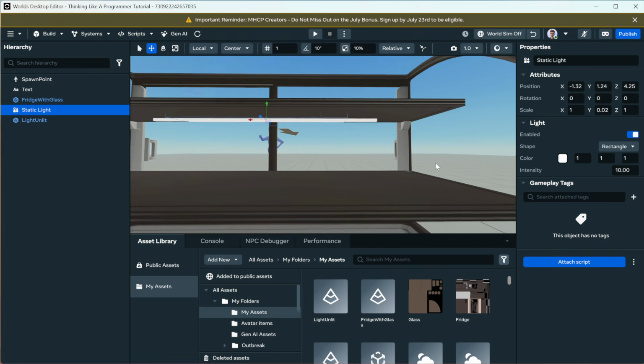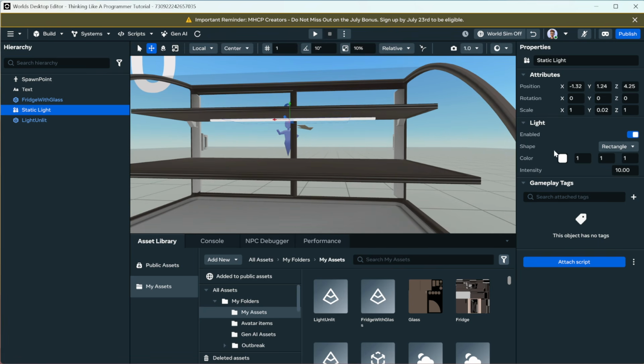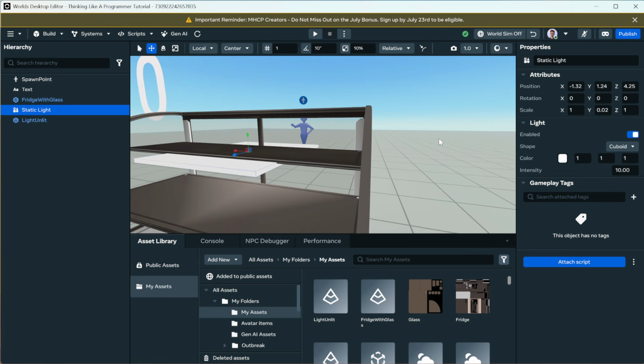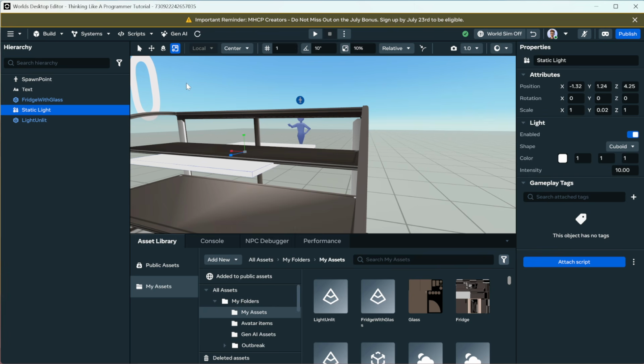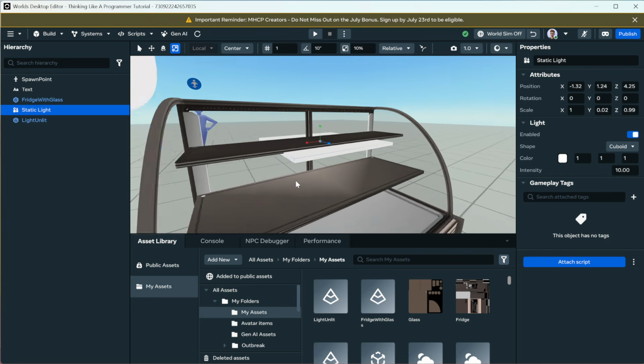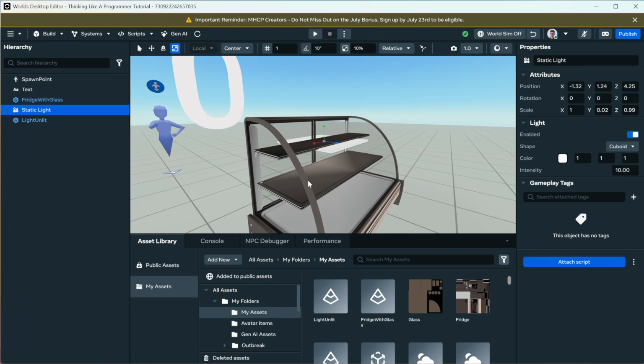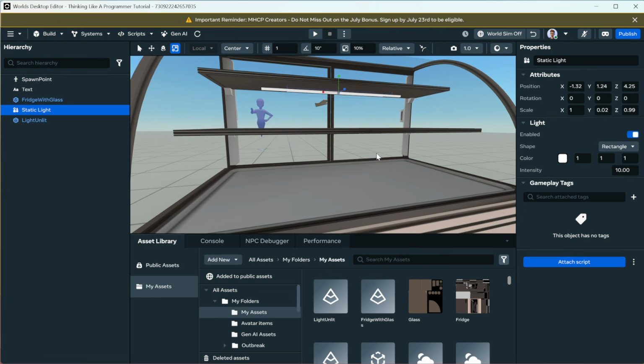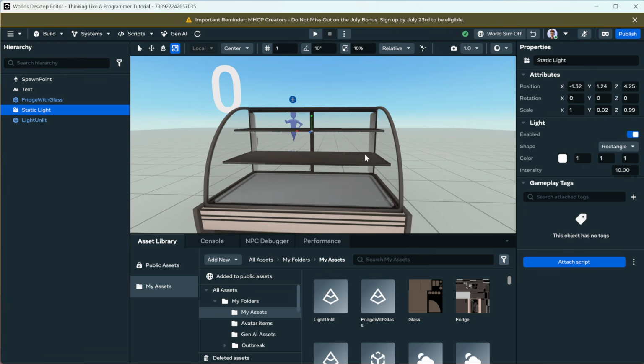And I do think that this static light, it says rectangle, but there's an arrow. That's weird. Maybe I should have said cuboid? Yeah, cuboid looks nice. That's kind of more of what I was going for. And then I can change the scale on that as well to be more in line. That's weird that it's not scaling as I would expect. Maybe rectangle was the way to go. I'm not actually sure. Anyway, we'll just go ahead and leave that there.